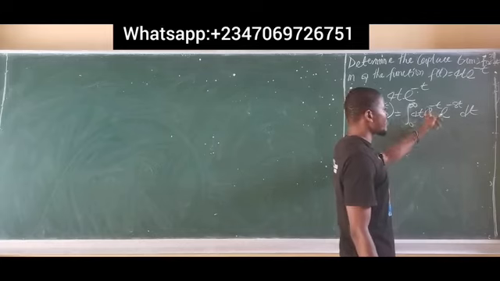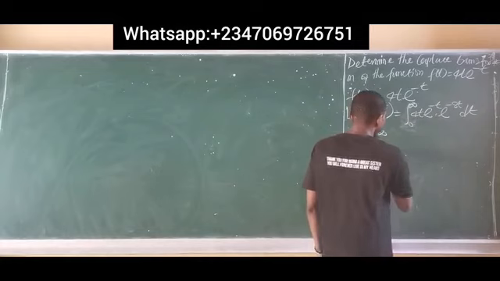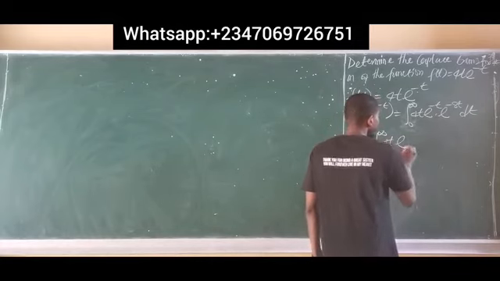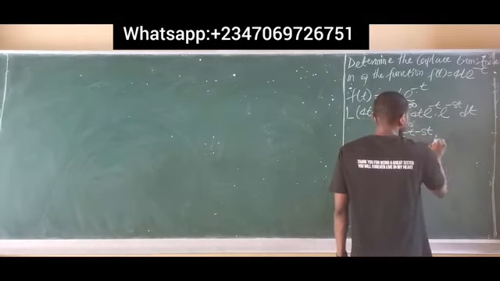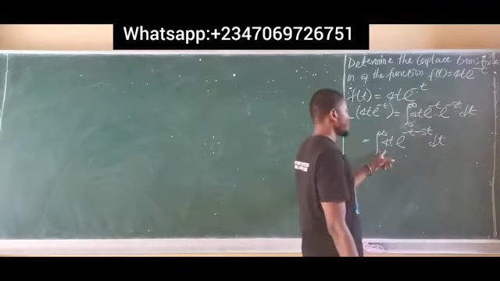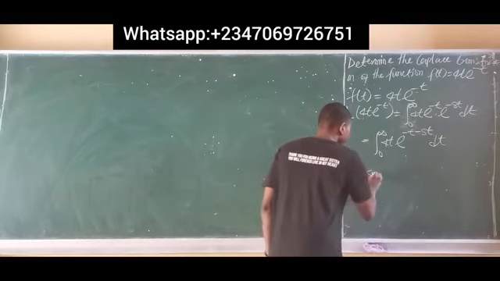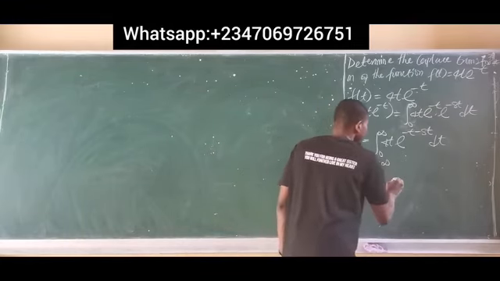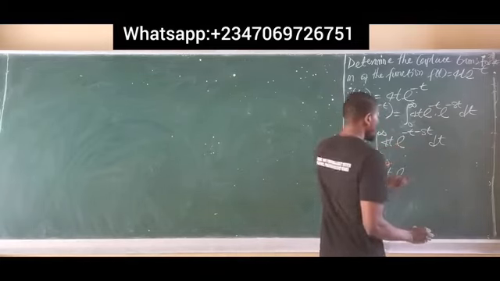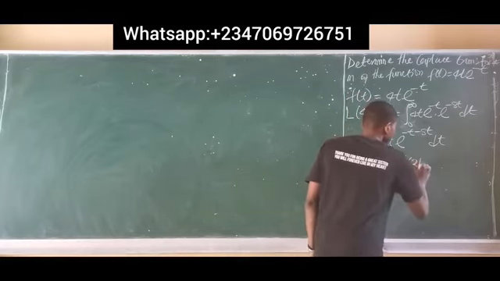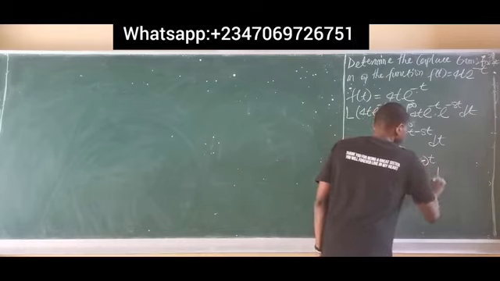Pick one of the exponential terms and add up the powers. This is now equal to the integral from 0 to infinity of 4t exponential, adding up the powers, I have minus t minus st, times dt. Again, 4 is a constant, always put 4 out of the integral sign. So this is equal to 4 integral from 0 to infinity t exponential minus, and t is common here, so I can factor out, it becomes minus 1 plus s multiplied by t times dt.